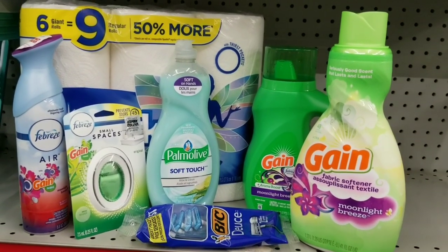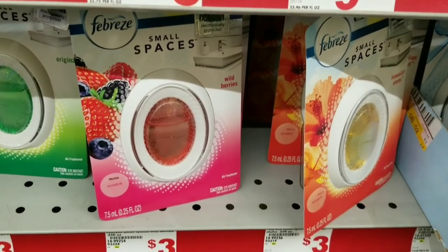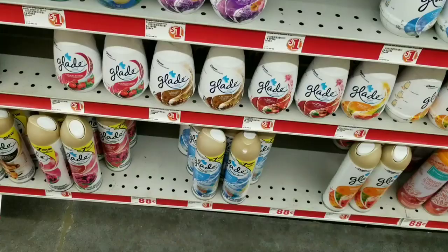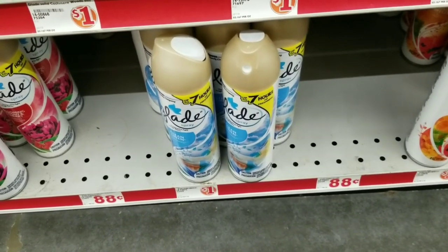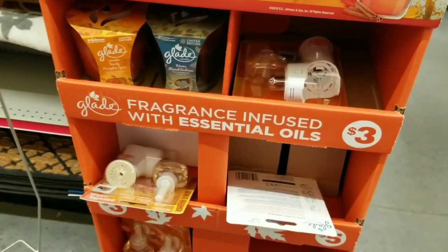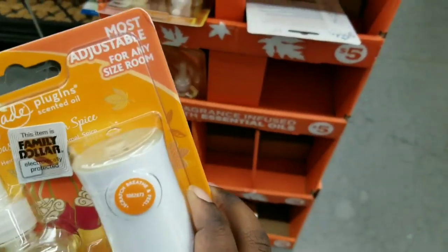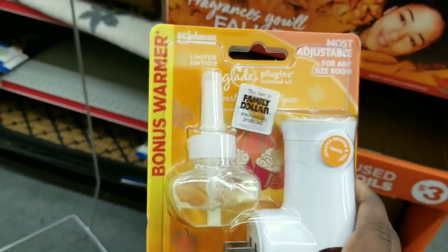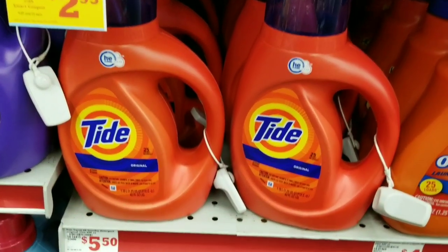Now for my third all-digital scenario. I'm grabbing two Febreze small spaces — my store just started getting them so I don't have any in my stockpile. I'm also grabbing a total of five of these dollar Glade prop sprays. Then I'm grabbing one of these — I'm not sure if I like a pumpkin scent but I'm grabbing it anyway. Usually they ring up $3.50, sometimes $3.00 — if they ring up $3.00 I don't have to add candy. I'm also getting a Gain flower and a Tide detergent.